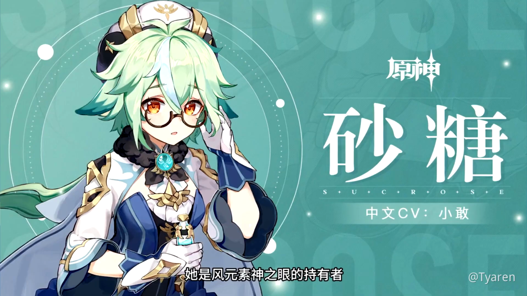And next up we have Sucrose. Sucrose is honestly probably the best of these 4-star characters in the rate-up banner, and she's only one of these 3 that I don't have. But from what I've seen, she actually could be pretty crazy. Now, I know a lot of people call her Walmart Venti. She's an Anemo, she has a similar kind of support role, and she's not as good as Venti from what I've seen. So she has really good crowd control, and it does a lot of Anemo damage.